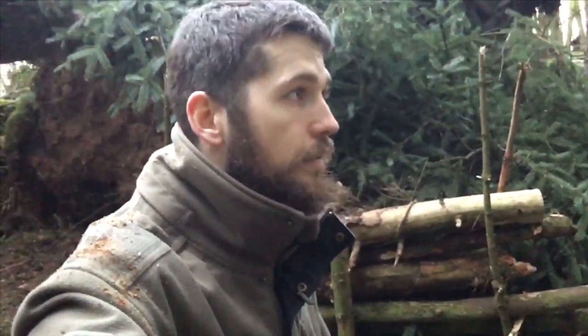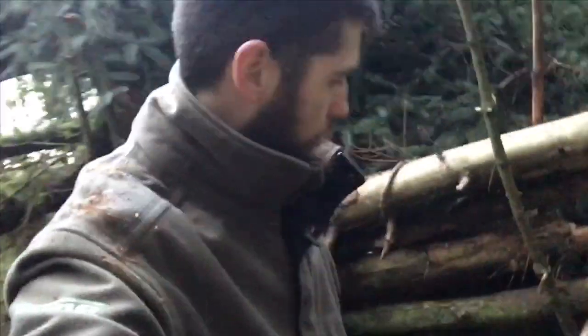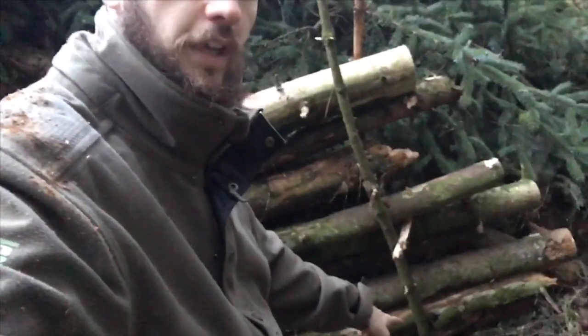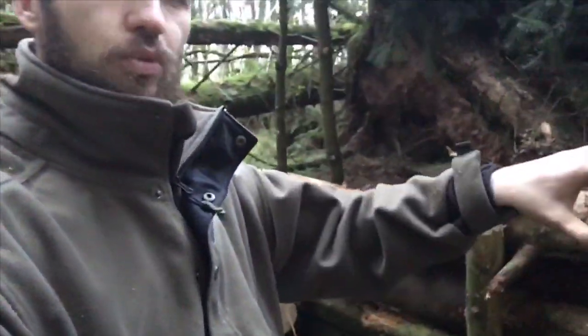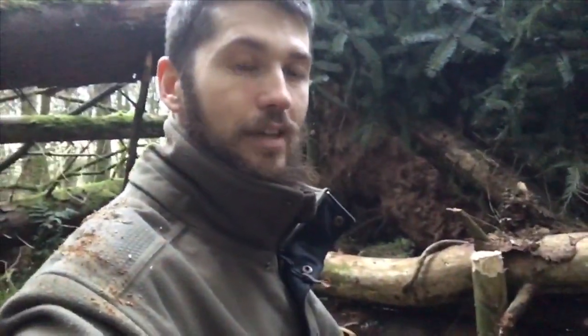So you've just watched me build the wall there, and I might not have went into too much detail, so I'll just run through it quickly here. So first of all, we just made a point at the end of some sticks, chapped them into the ground, one there and one on the other side, as you can see. So I put some in the middle there too, some at the end, and then in between the sticks I just ran some logs and then just stacked them up. It's really simple design.